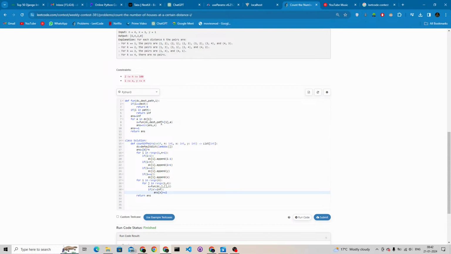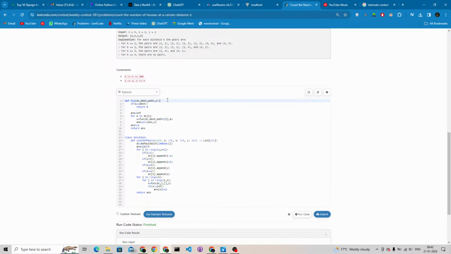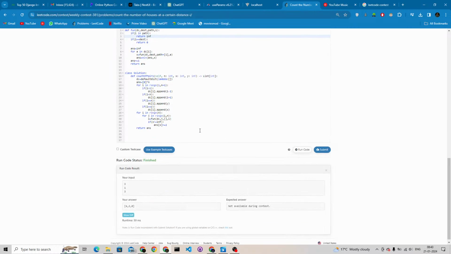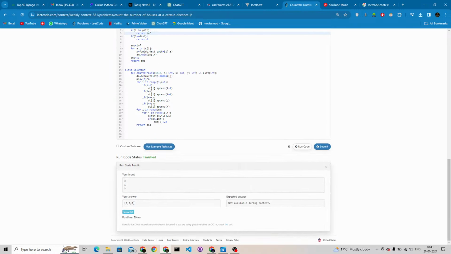Okay, hold on. Did I check? What if I write this part of code at the beginning? What if I do it like this? 620 again.